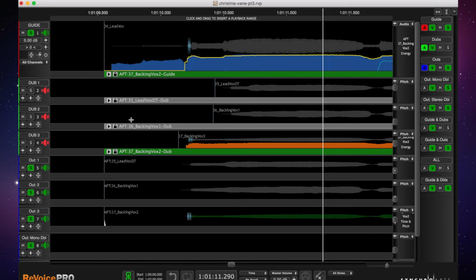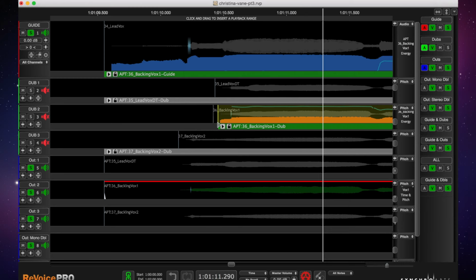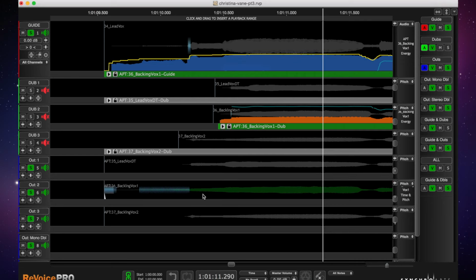Now, I could theoretically take one of these outputs and then see where the green processors are. I could drag these back so that doesn't apply, and that should bring the part back into line, but it doesn't seem to work quite right. And another thing to note is that when you start getting the guide's process and the dub's process out of alignment, it can cause problems later on, just a bit of instability when you start warping and undoing things. So there's a better way.